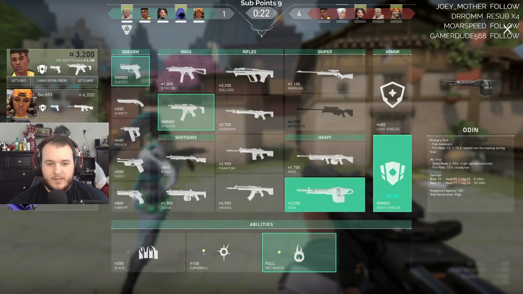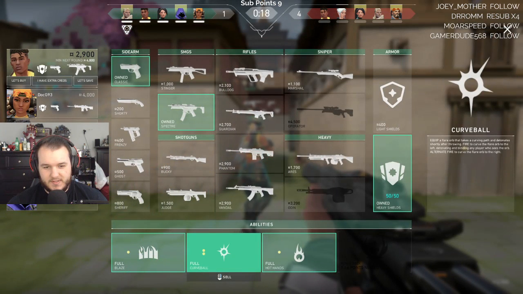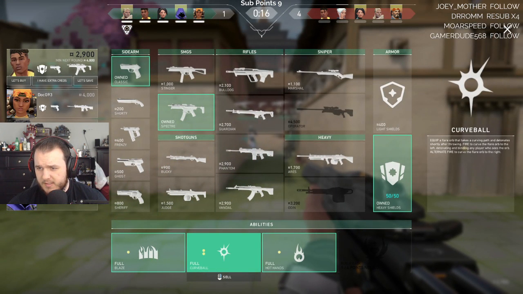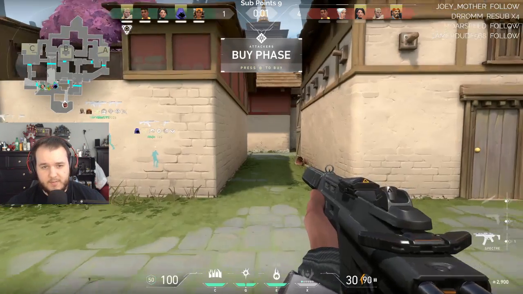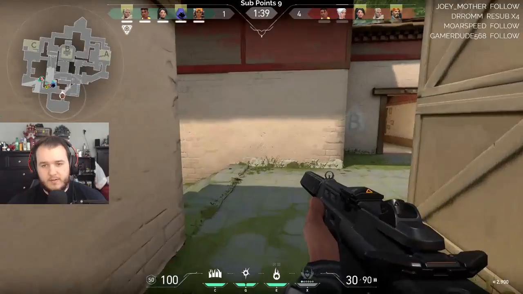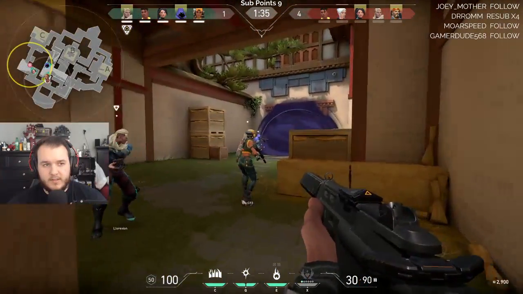I'm still so confused with the two abilities. Fire to curve it. Alternate fire. Hot hands: equip a fireball. Throw it, and it explodes after a set amount of time. Upon hitting the ground, it creates a lingering fire zone that damages enemies. So E is my good ability.